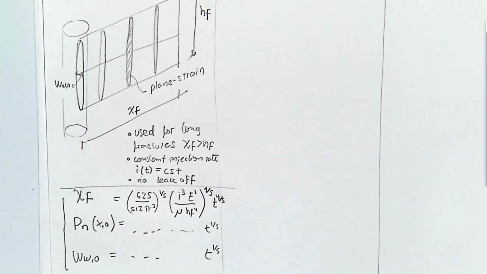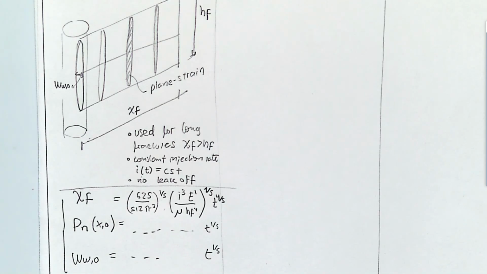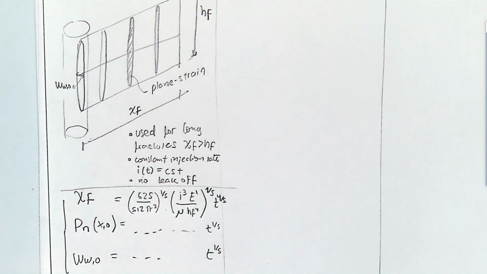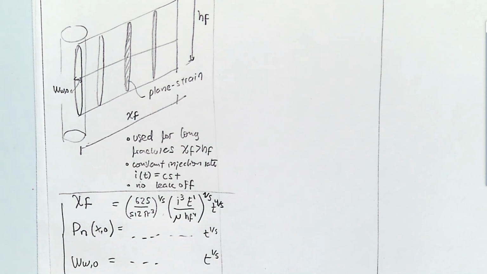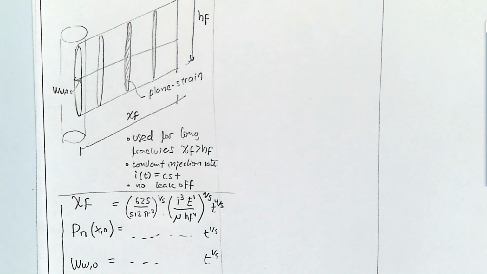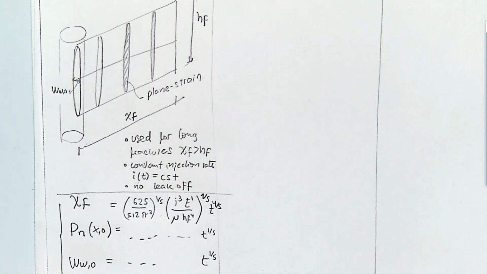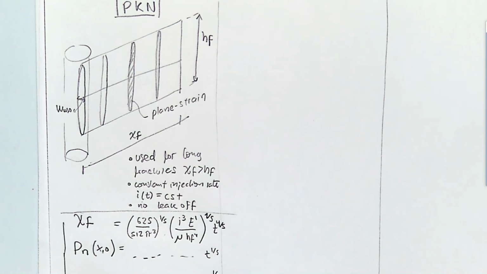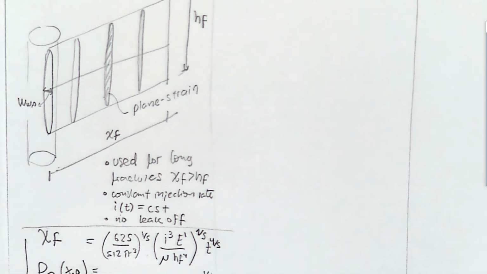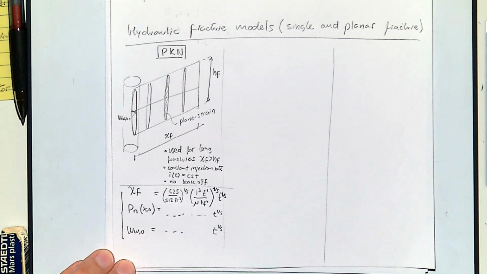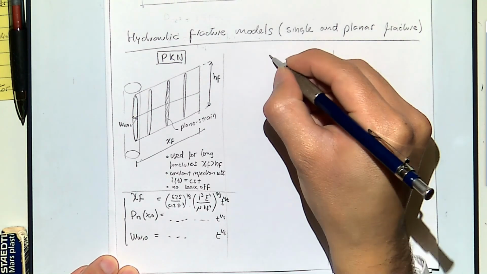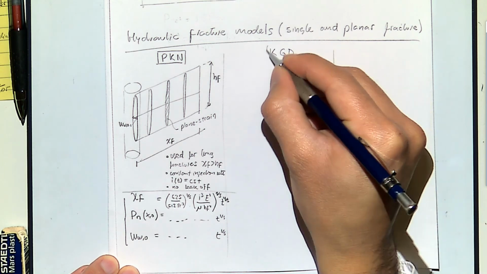All right. I have an assignment in which you have to use these equations in order to predict fracture length, net pressure, and width, and after you do that, you will see that it's very easy. But now what we're going to do is talk a little bit more about the other models. Again, the equations, you can look at those in my notes. Let's talk about the following model.